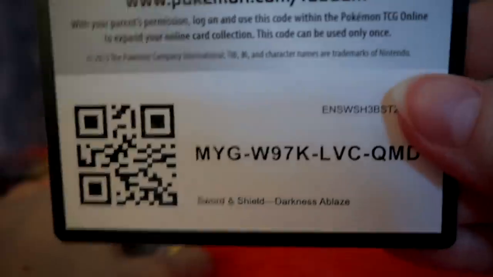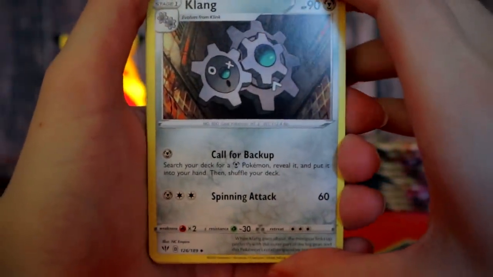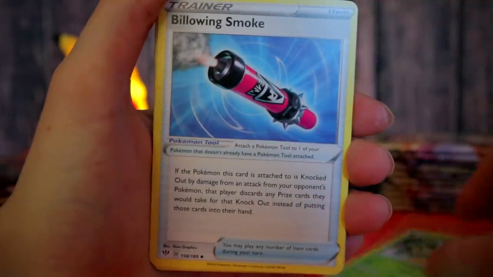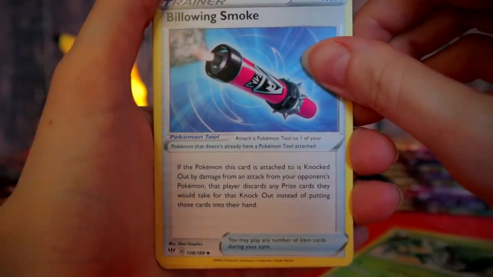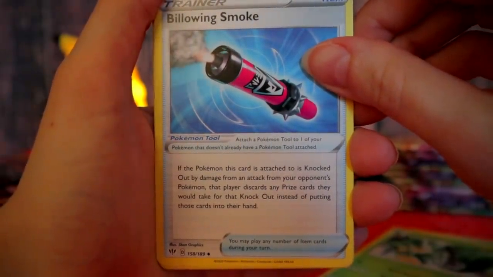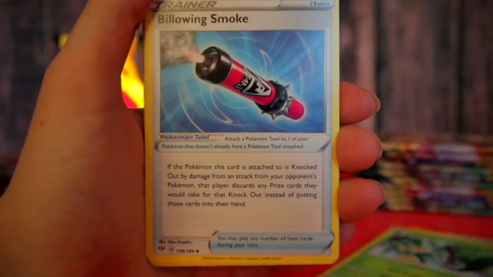Oops, my bad. Here's your code card. Should I start covering up the QR code so you actually have to type it in? I might. Alright, we have a Clang, a Simisage, Billowing Smoke. If the Pokemon this card is attached to is knocked out by damage from an attack from your opponent's Pokemon, that player discards any prize cards they would take for the knockout instead of putting those cards into their hand.